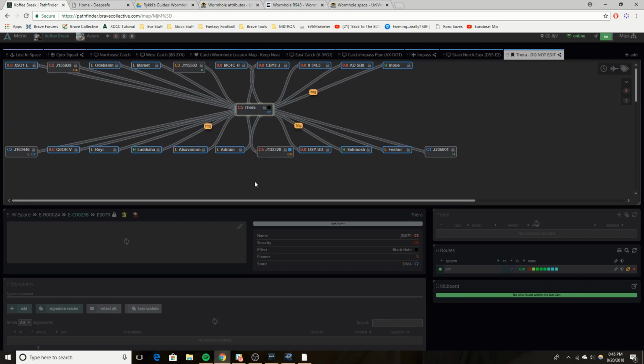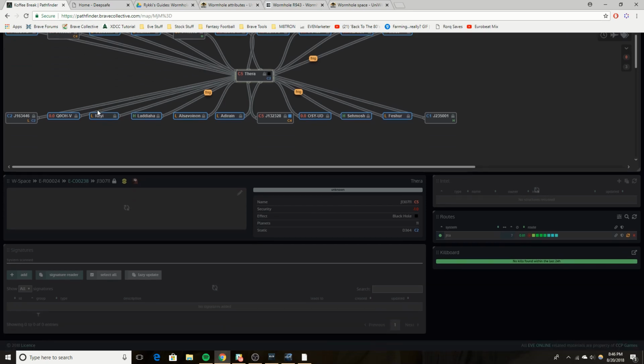Yep, and one more thing I want to add is that there are 3 types of maps. There's Alliance, which have the little blue line on top that you can see there, all of those. There's Corporation, which I believe is a green line, and then Private, which I think, Koffee, correct me if I'm wrong, I believe is a red line. I don't know if I'm just being colorblind or if it's purple for me, but yeah. It could be purple. Typically purple.